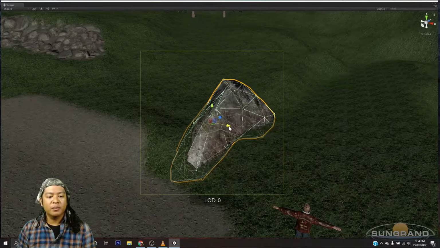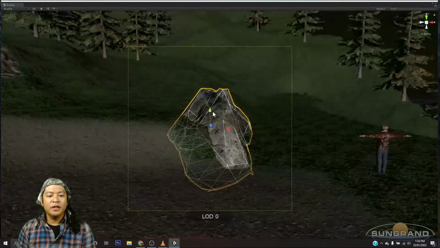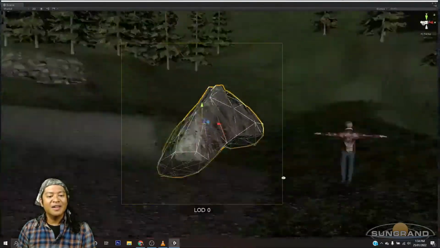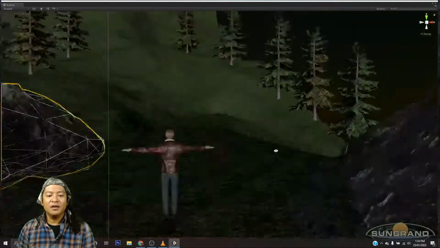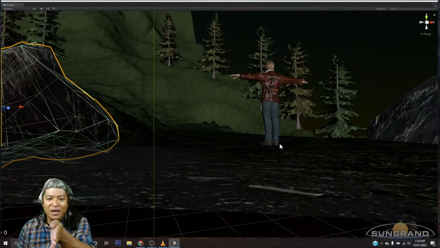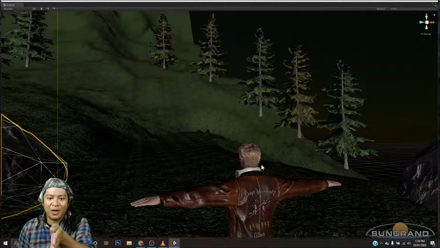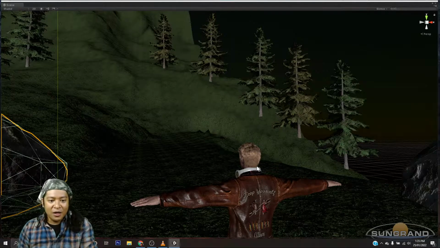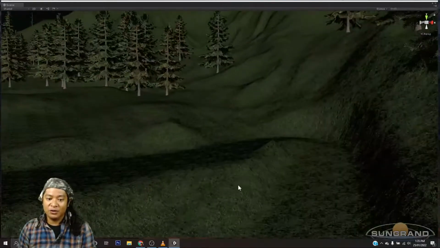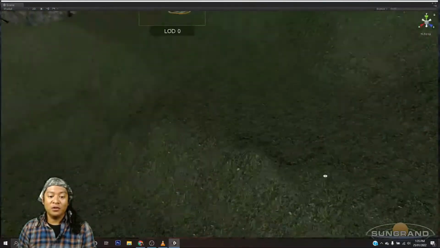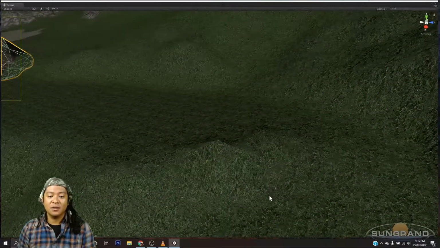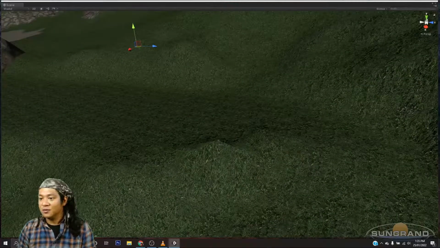Alright, so what I'm trying to do is break up the linearity and the monotonous nature of straight lines. The idea is that if the player can see straight through to the end of the level, that's not an interesting level to look at. You need things that break that up. Whether the player has to turn left and right, that's what makes a level interesting, if you can't see straight to the end goal and you're constantly having to adjust your perspective. And when you adjust your perspective, there's something interesting to look at. That's my intention with game design in terms of my levels.